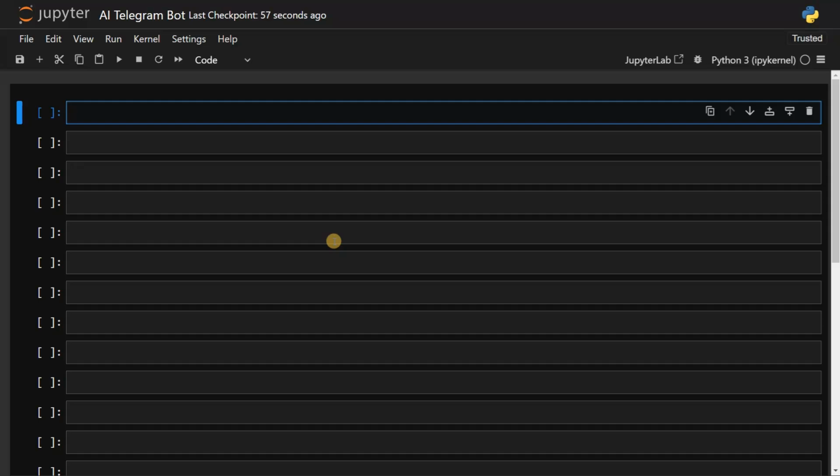You can ask any questions that you want, but if you have a specific AI, you can just change your system prompt and update your bot accordingly. This will be very helpful in both Telegram bot creation and in learning how to integrate AI in the Telegram bot. Okay, so to start this, you have to install a module.